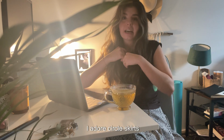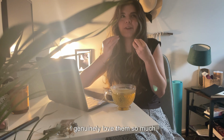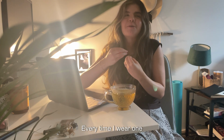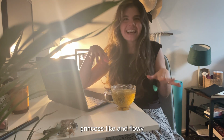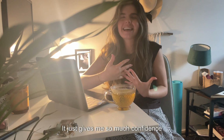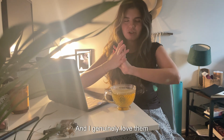And I adore circle skirts. I genuinely love them so much. Every time I wear one, I feel so confident and princess-like and flowy. It just gives me so much confidence and so much femininity when I wear one.